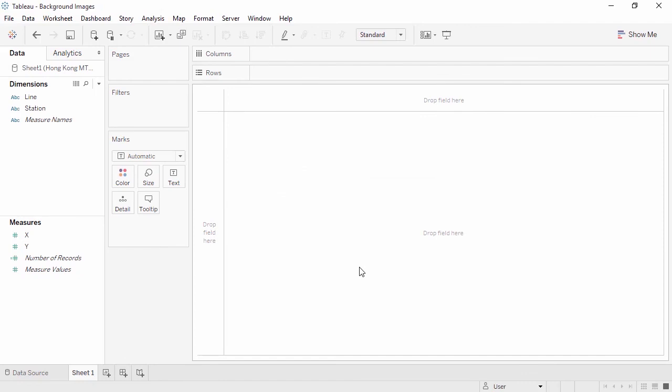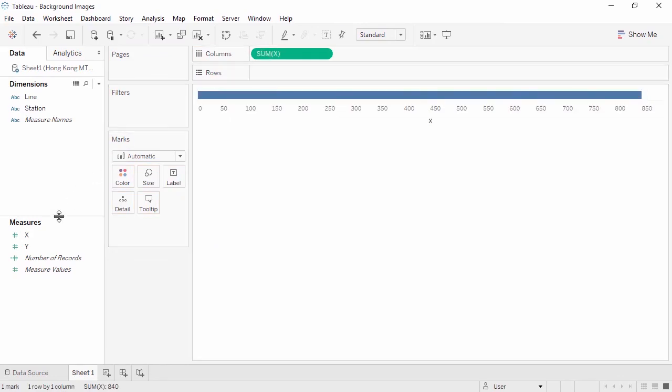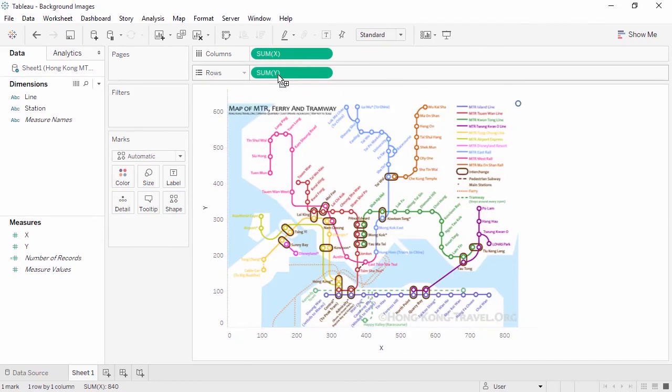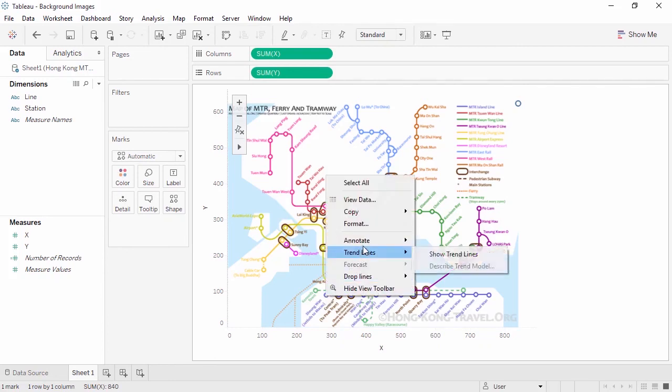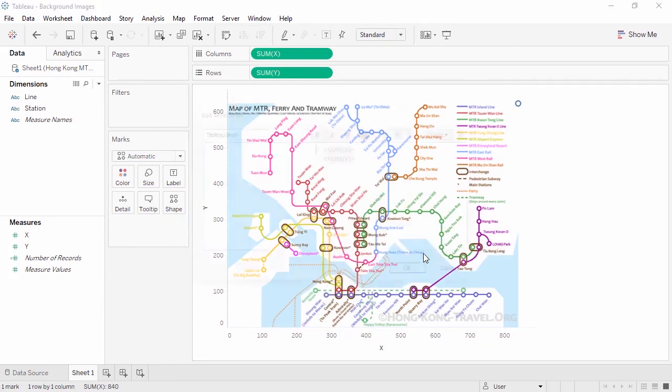To bring the image into the view, put the field mapped to the X-axis on columns and the field mapped to the Y-axis on rows. Next, we need to know the X and Y coordinates for each place we want to plot data. For us, that's the Island Line. Right-click on the first station and select Annotate Point.